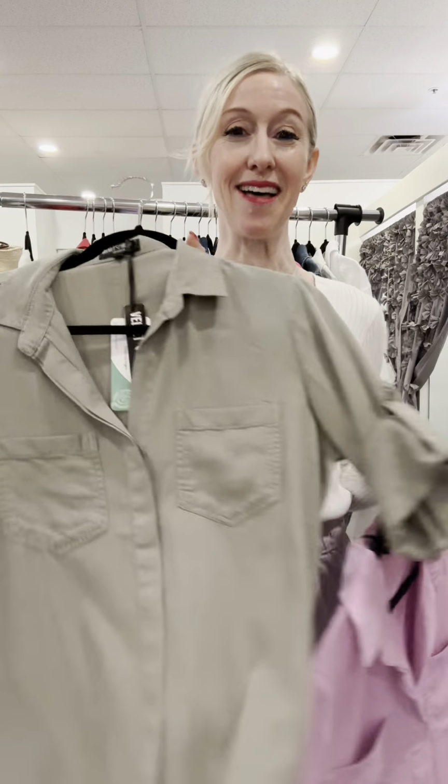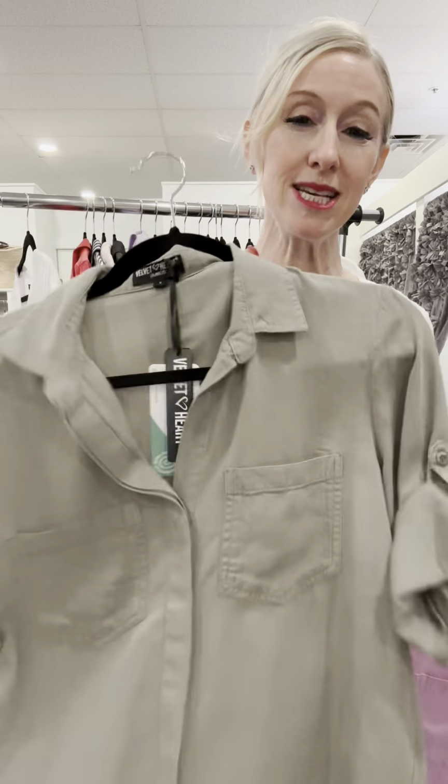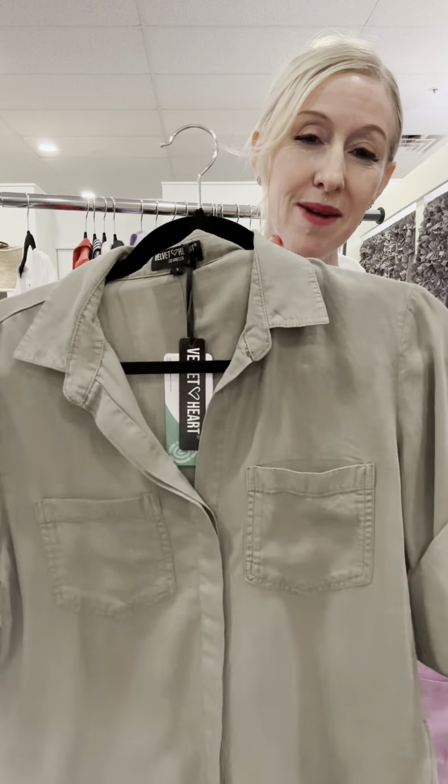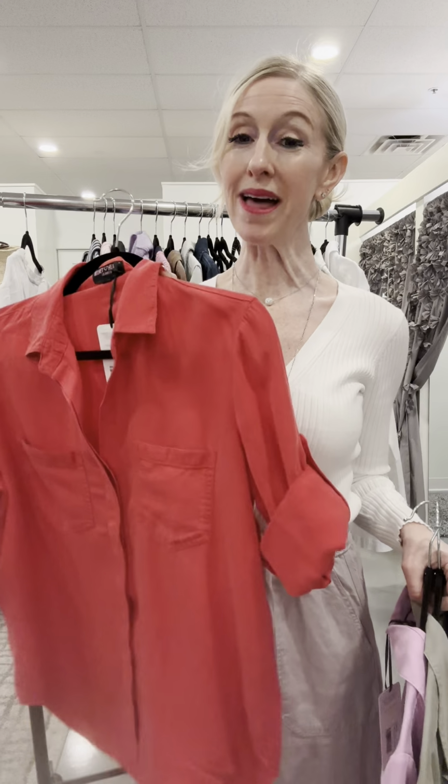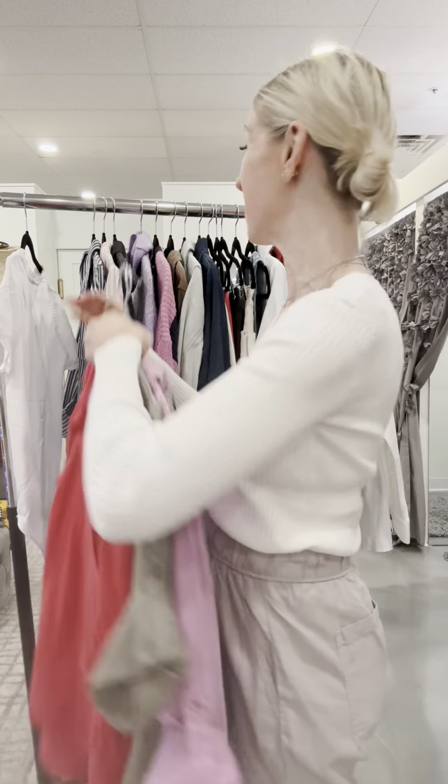Then this lovely kind of light sage color. We've had it in sage before, but this one has a little more of the kind of blue, gray, green. It's just such a pretty, very wearable neutral. And then we have the cherry red. They only do this normally once, maybe twice a year. And you know what? This isn't just for the holidays. This is a great one going into spring. Imagine for Valentine's Day, so perfect.